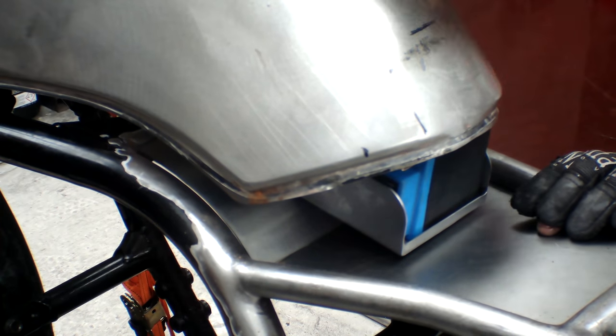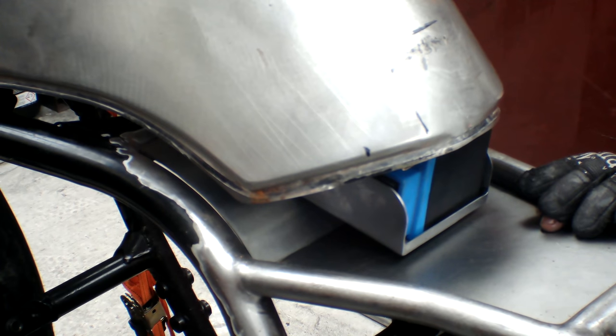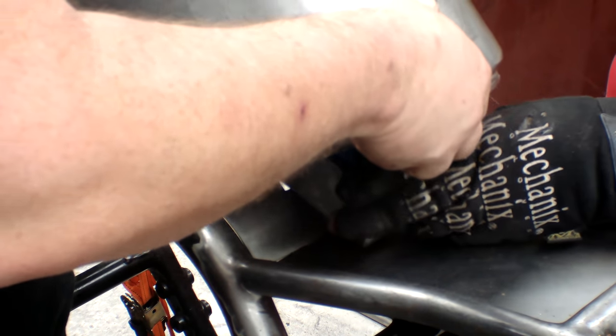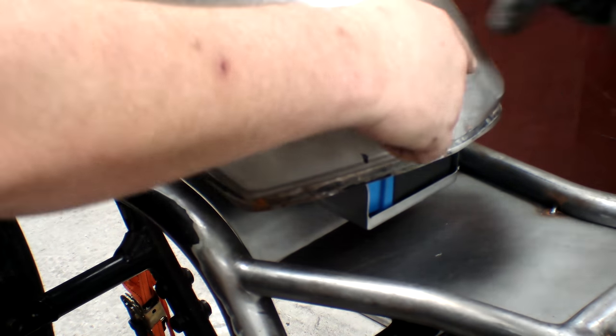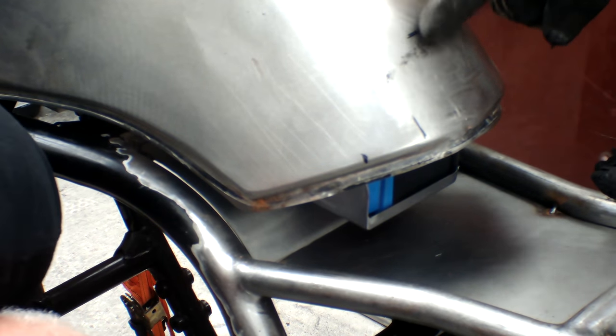So, the gap that we've got down the sides here is the gap that we're going to be chomping out of the back of the tank. So I reckon we are pretty much up to that line there. Can we push it all the way back? Actually, that's not bad. No. I was just getting a little bit concerned. We're going to be too close to this leading edge. Well, it's going to stick out a little bit anyway, isn't it? But we are up to that line, I think.